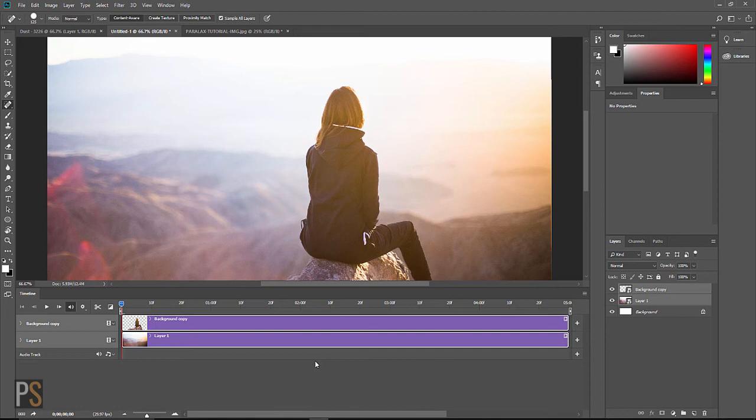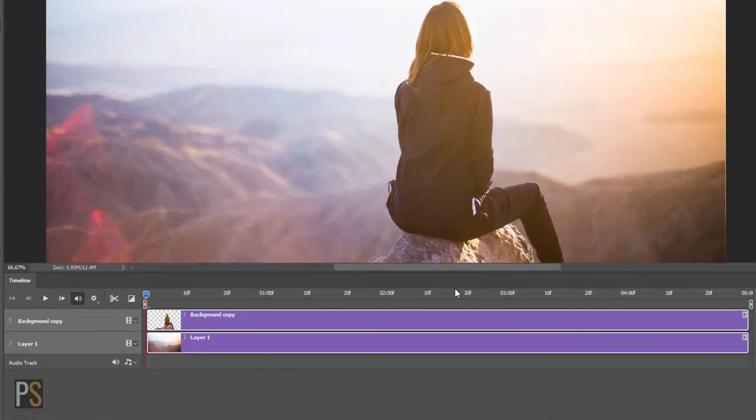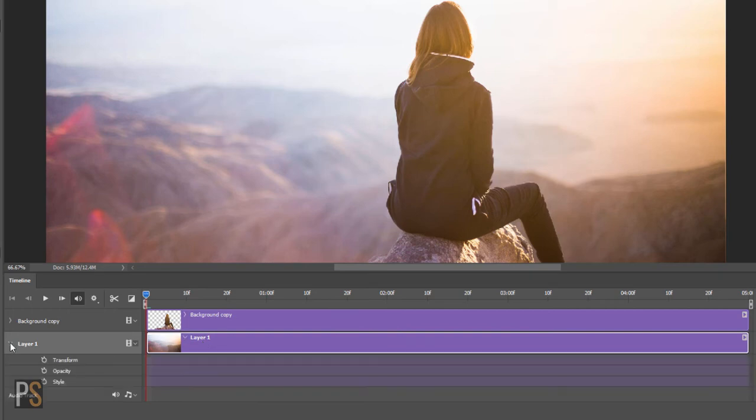So this is where the magic is going to happen and where we're going to be able to bring this to life. So what we want to do first is make sure that we just have one of these layers selected. So I'm going to start by selecting layer 1. Simply come down to layer 1 in your timeline and then just select it. And then come across to the drop down on the left hand side and then click it down. You have 3 options. We're going to choose Transform. And you can see that the little yellow keyframe has appeared right at the start here.